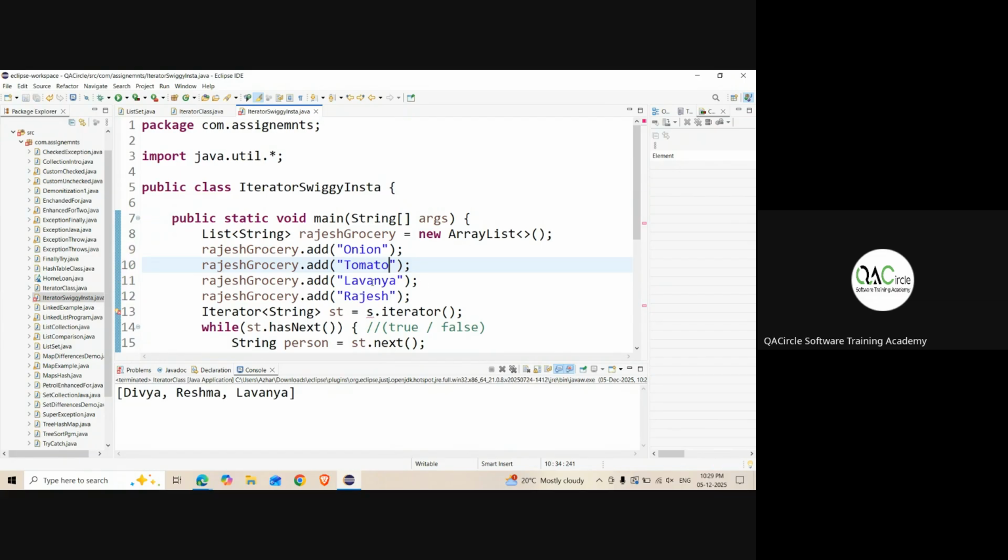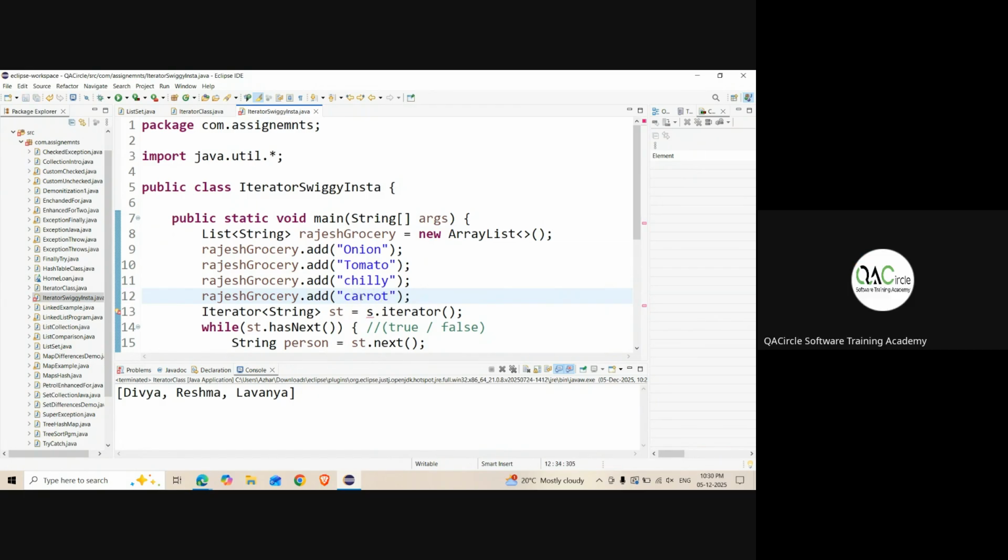Third thing. Chili. Only chili. Okay. What's the fourth thing? Carrot. Okay, good.